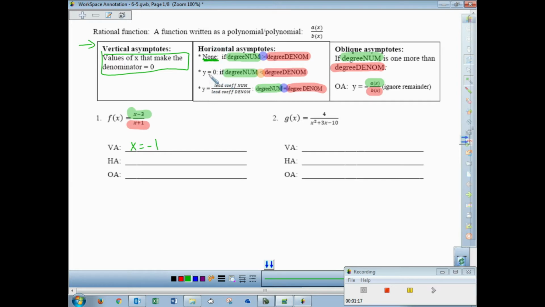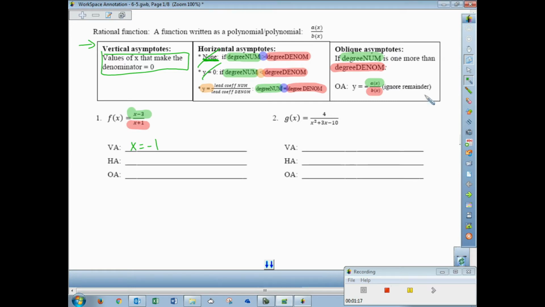I could have a horizontal asymptote at the line y equals 0 if the degree of the numerator is less than the degree of the denominator. Is that happening here? Is the degree of the numerator less than the degree of the denominator? No, it's not. So I don't have this happening either. So I look to see if this is happening. It's kind of complicated, so let's look at what the requirements are. The degree of the numerator is actually equal to the degree of the denominator. Isn't that happening here? Degree of the numerator is 1, degree of the denominator is 1, right? So that's happening. So your horizontal asymptote will be at this particular equation right here.